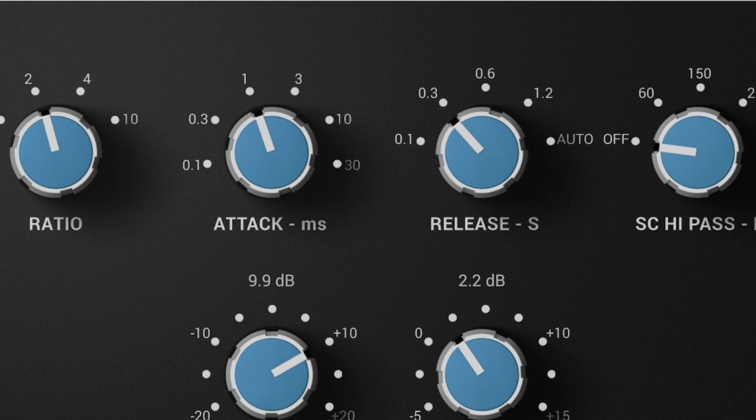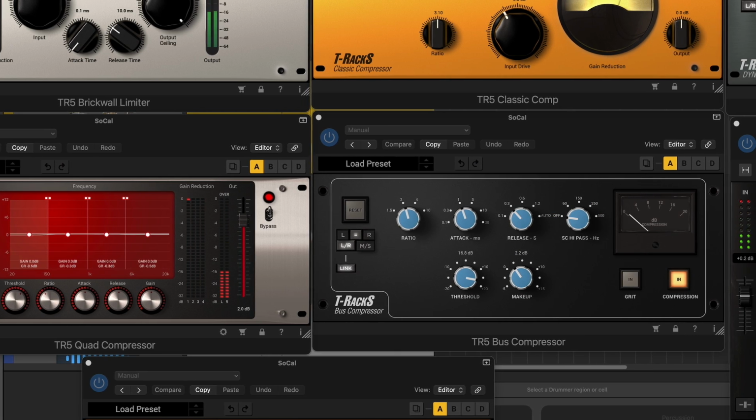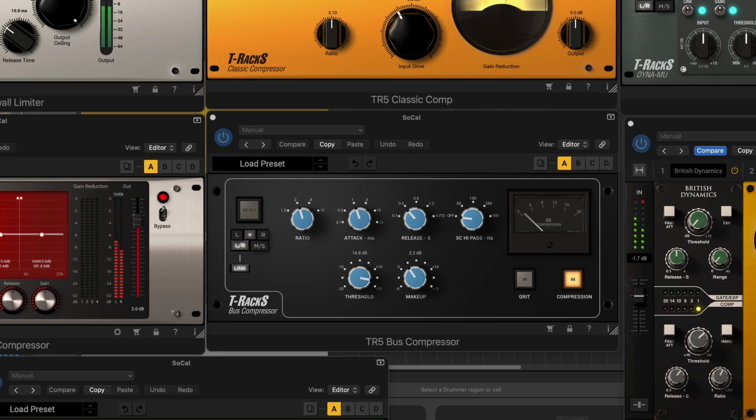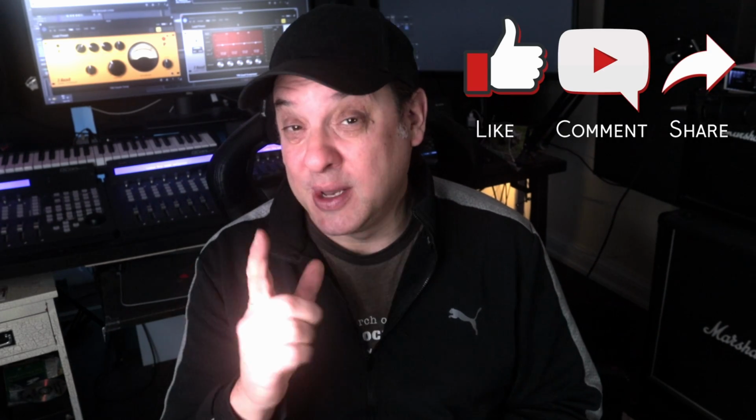Other settings like attack, release, and knee relate to how quickly or aggressively the compressor will achieve this reduction, which can often determine whether or not the compressor will add some additional color to your signal. This can be a lot of fun once you are comfortable using a compressor. There are just so many different types of compressors and so many applications for it all over your projects, whether it's on your tracks, your submasters, your master. You can easily overdo compression, but you definitely have a lot of uses for a compressor when used properly.